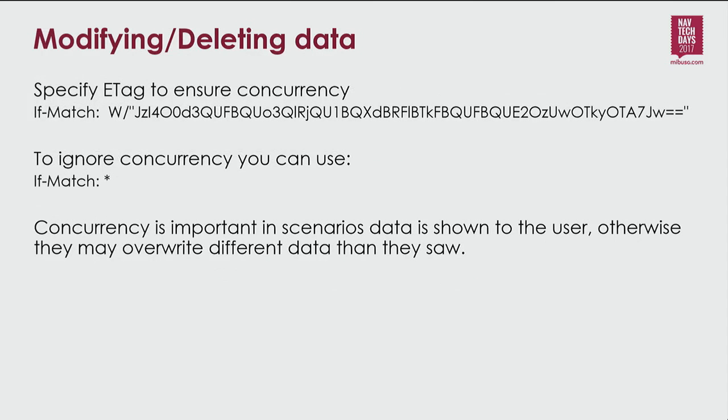If you want to modify or delete data, we also have a very long, strange text here, an ETag. Normally when you develop towards traditional Navision, the server keeps track of the version of the record you are working on, so if somebody else changed the customer while I'm working on it, you get a conflict. We are enabling that for external developers by supplying an ETag whenever they get data, and they should preferably use If-Match on that when patching or deleting an entity. If you're just playing with the API, you can just do If-Match asterisk, meaning I don't care if others have changed it, and that's easier. But it is good practice to take versioning into consideration when building an app.